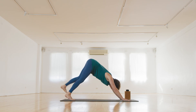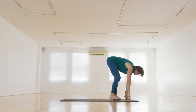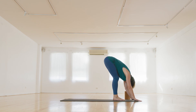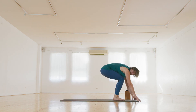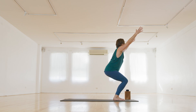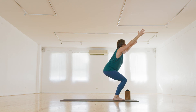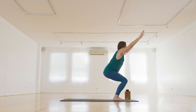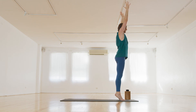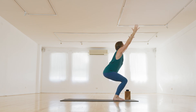Looking forward, really pick the knee up as you step lightly or spring to the top of the mat. Halfway lift, inhale, folding down, exhale. Sink into your heels, bend the knees, and we're sweeping up the arms into chair. Relax the shoulders and lift the heart, sink into your heels. Find that breath. Rise up, inhale, up onto the toes, and then sink into chair once more. Flatten the feet, sink into chair. Breath in, breath out, one more breath.